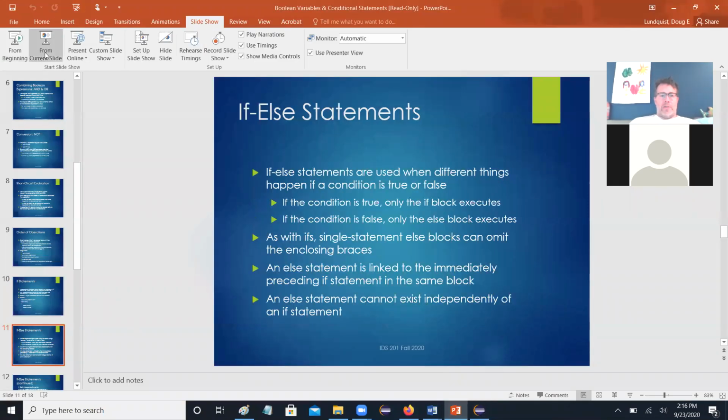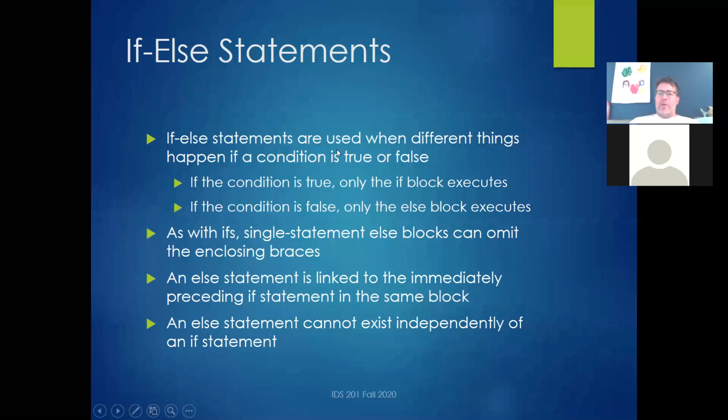If-else statements get used when different things happen depending on whether the condition is true or false. If the condition is true, there's an if block that executes. If the condition is false, there's an else block that executes. And as before, if you have a single statement block, you can omit the enclosing braces.